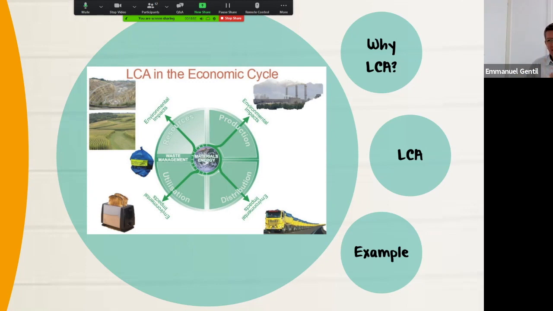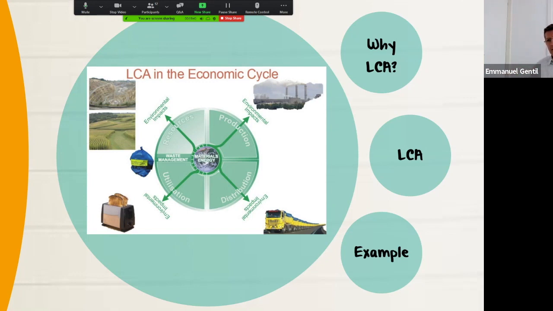And the use phase could also be potentially quite impactful. In this cycle, we don't only have impact on climate, but we also have wastage at different stages of this system. But at the use phase, you have to imagine that you might have to transform the food. You might waste the peeling, for example. All this will have an impact, and we can quantify that. Today, the food that we don't eat ends up in the trash. And of course, you imagine you have a truck picking up the trash and all this stuff, and all this has to be quantified as well.